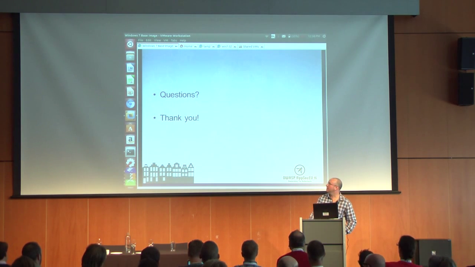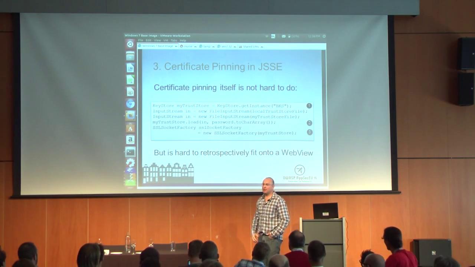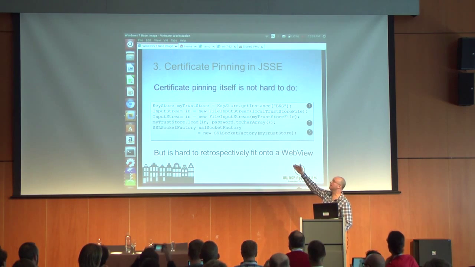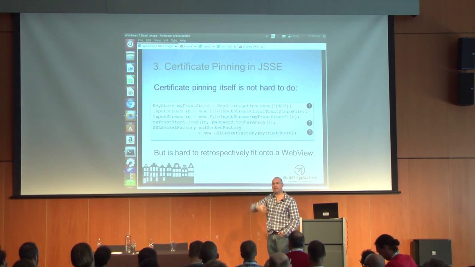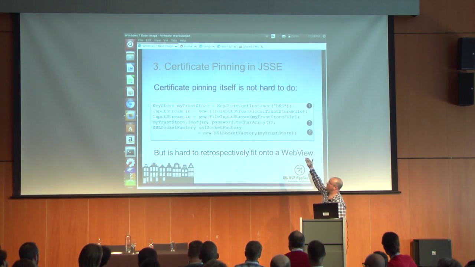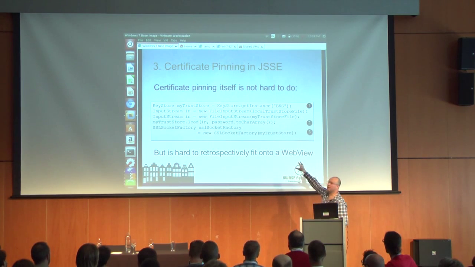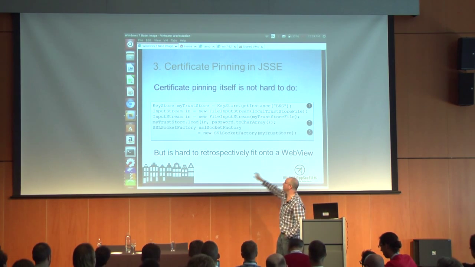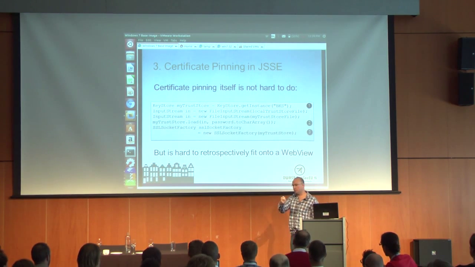I'm so glad you asked that question. Okay. I had some extras. So if you want to do pinning, you're using the Java Secure Sockets Extension. It's fairly easy to do pinning. What you do is you have your own trust store, certificate trust store, in the app. You load it, and you give it to the socket factory. You can use that socket factory then to create your own SSL sockets, and that will use your certificate trust store. So the server needs to give you a certificate that's in that trust store, and it'll do the right thing.